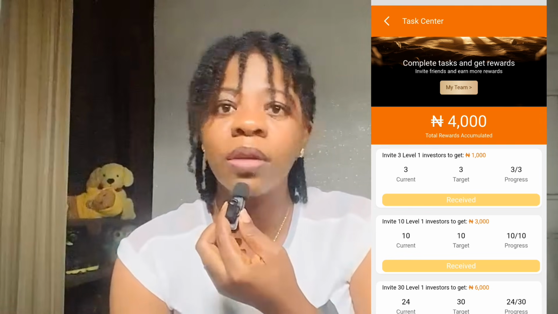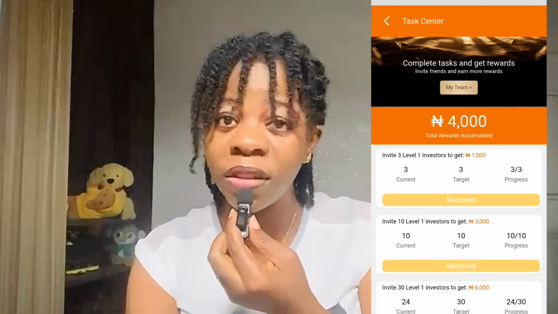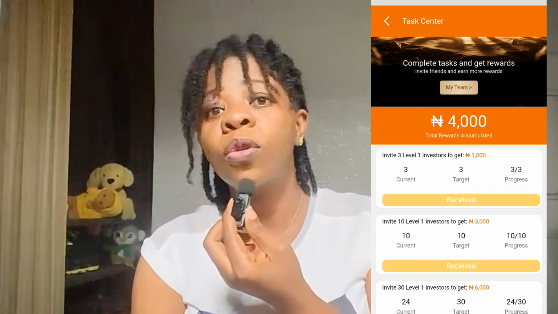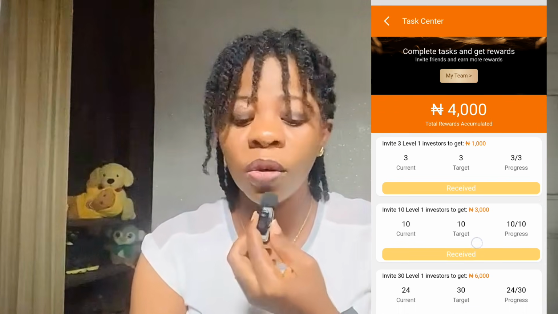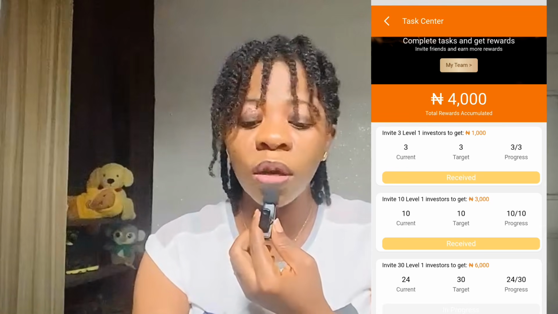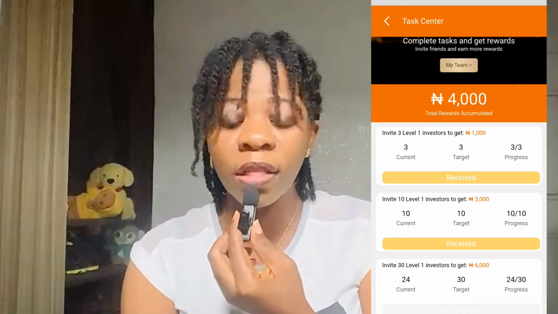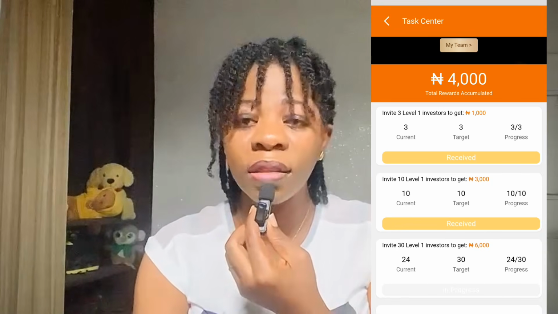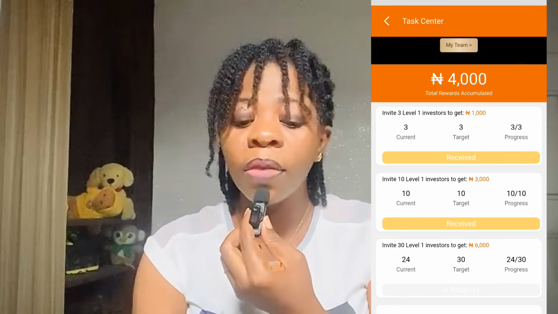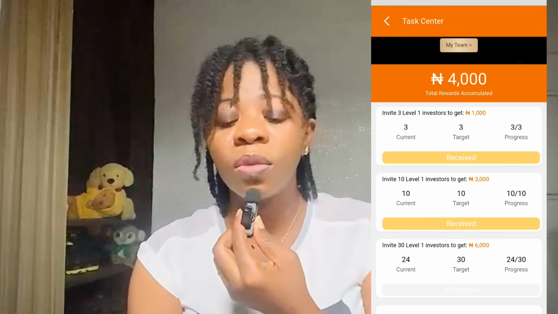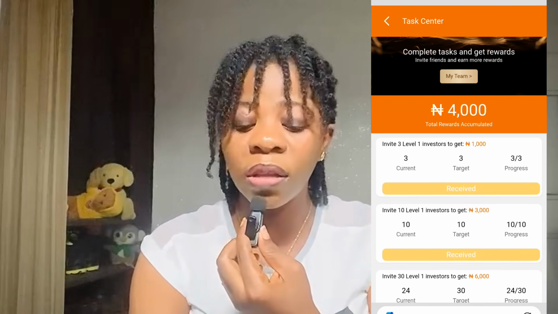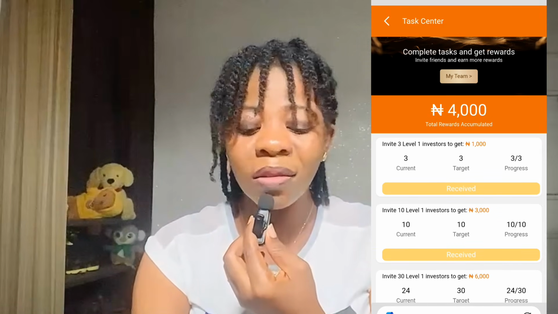That's the tax, not like do tax and receive reward. It's an investment platform, where when you invest, you receive dividends. The first one I received is just to invite 3 people, and they give me 1,000 naira. If I invite 10 level 1 investors, they give me 3,000. These are the 2 that I've done, and this is the 4,000 naira they've given me.